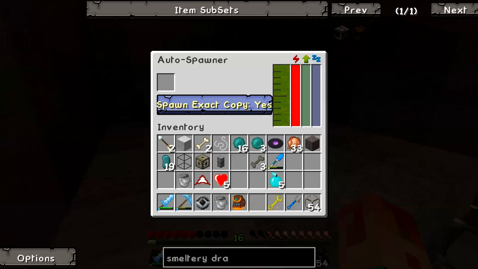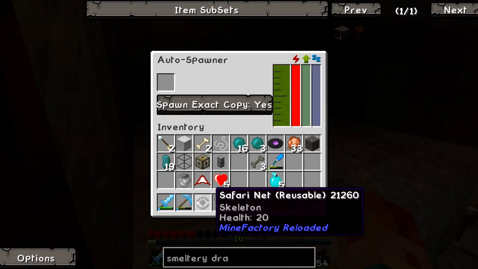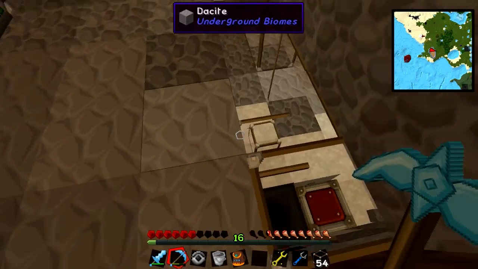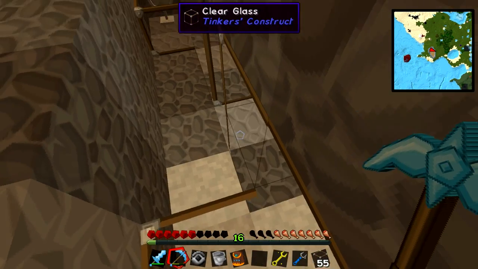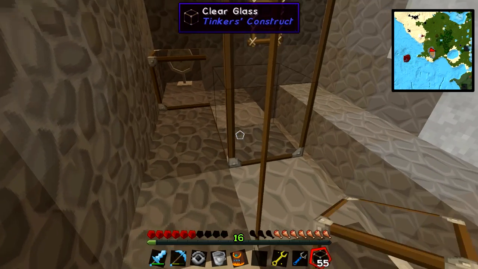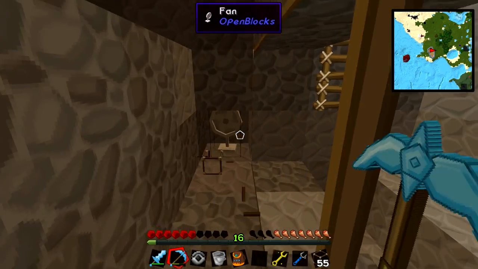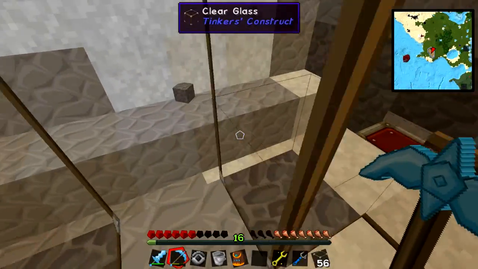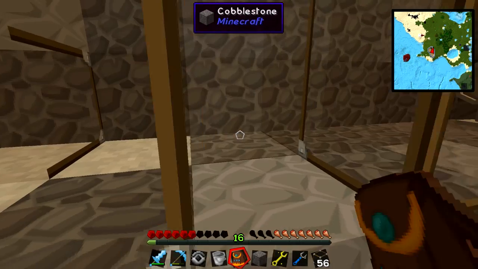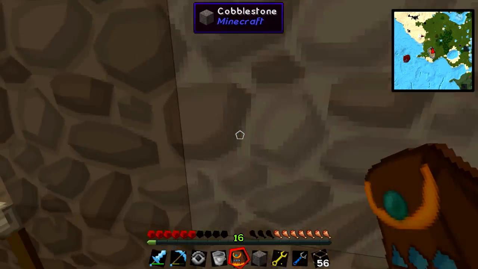What we want to do is spawn an exact copy, yes, and then we want to get out of here as quickly as we can afterwards. But then what we want to do is make sure that the clear glass is, actually this isn't making a difference to the fan, so we can remove that. That's our escape path, because these wither skeletons will hurt us otherwise. Oh dear, come on, okay.